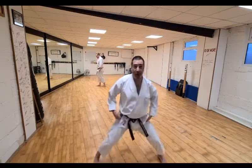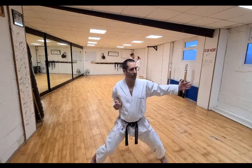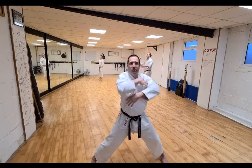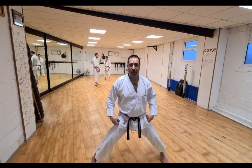Okay, yame. So look, obviously in Tekki Shodan, we're not doing Tekki, I'm just using this as a training tool, yeah? But in Tekki Shodan, it becomes really horrible when this all becomes about upper body, and they're kind of going in with their shoulder and coming down with their hands, and you can just see physically they're moving their arms and that's it. What's really nice sometimes is when people are really moving dynamically from the core, and that's what I want you to focus on today, yeah?